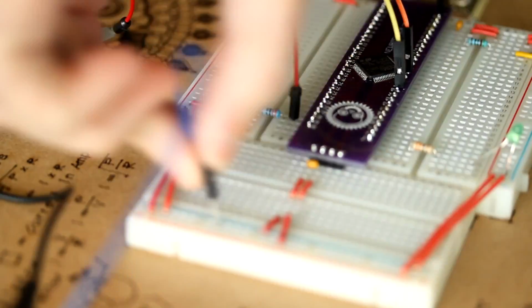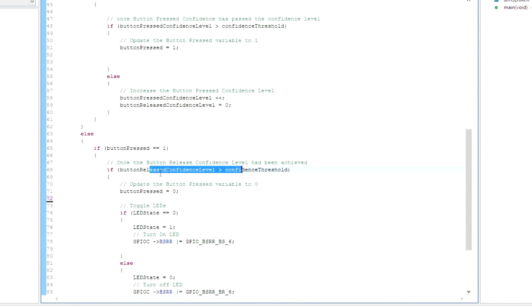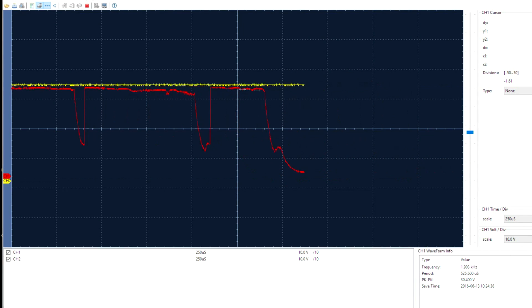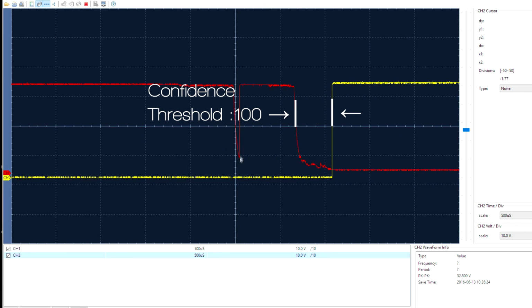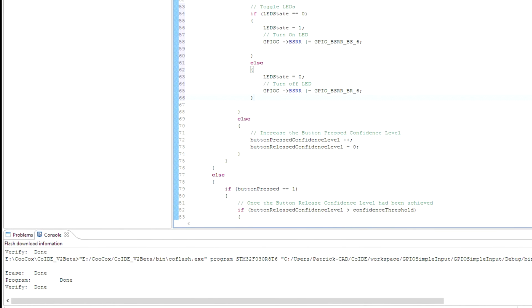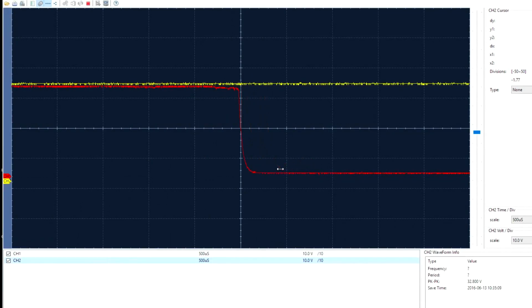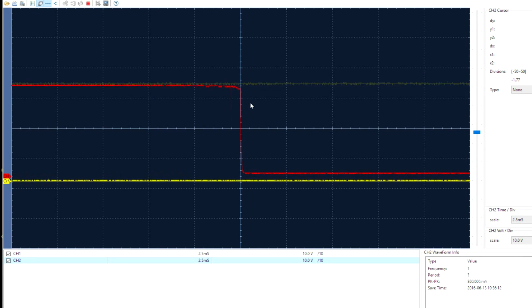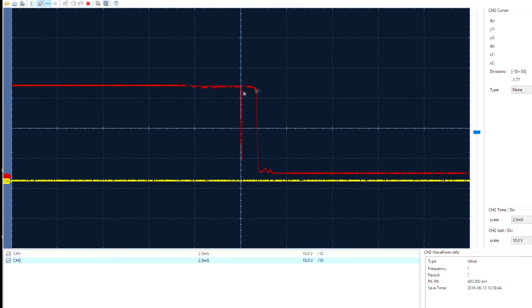So you've seen a fully functional working program and circuit toggle the LED and debouncing through software. Click here to go to our exclusive video where you'll see much more detail on software debouncing and how I'm going to determine a really good threshold number using the oscilloscope to determine the characteristic of the push button and when the LED turns on. I will look at the two signals coming from the microcontroller, the LED output and the push button input, where you can see the actual waveform from the push button and all of the bouncing that's going on. And you'll also see on the other channel the LED turning on after all of that bouncing.